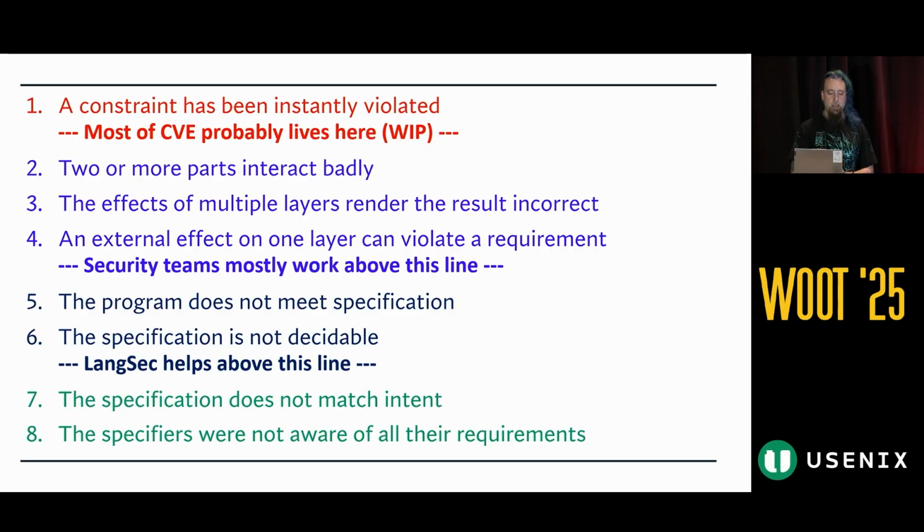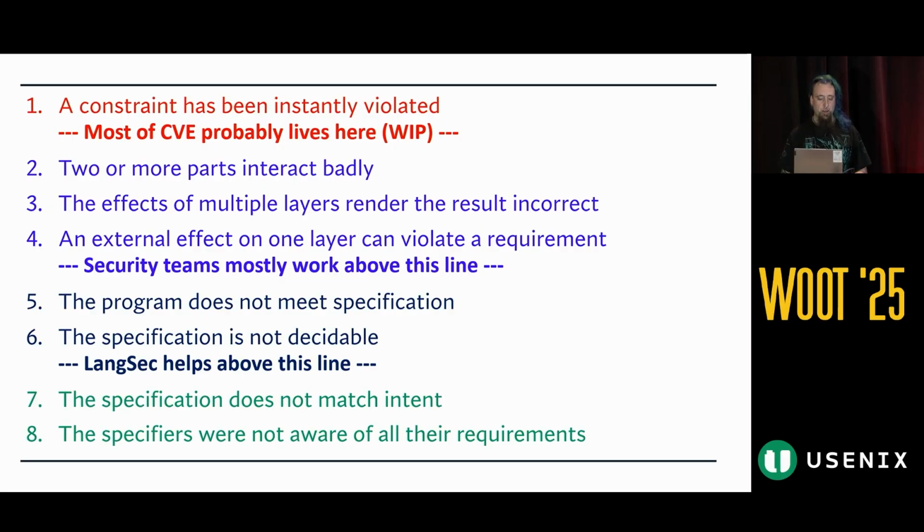The framework that I came up with is basically, I don't know yet that it's mutually exclusive or collectively exhaustive, so please take this with a grain of salt. But it's a layered progression of the various levels of concept at which software bugs might exist. The first one is the easy one: constraints instantly violated. You use the functions in banned.h, you've got your strcpy here, and I can smash your heap, get a memory corruption exploit, some double free, something like this.